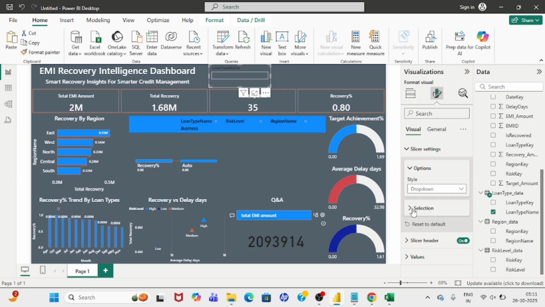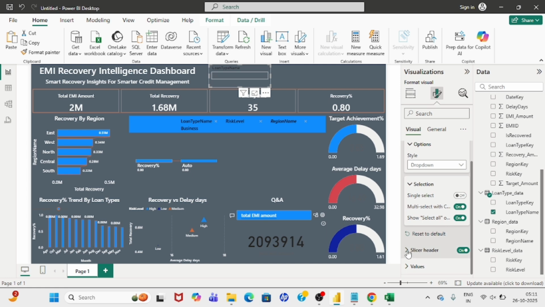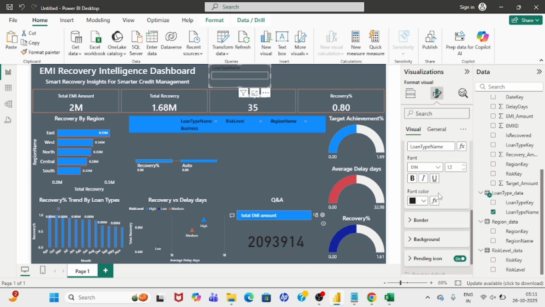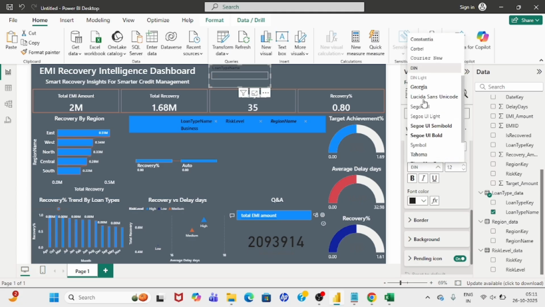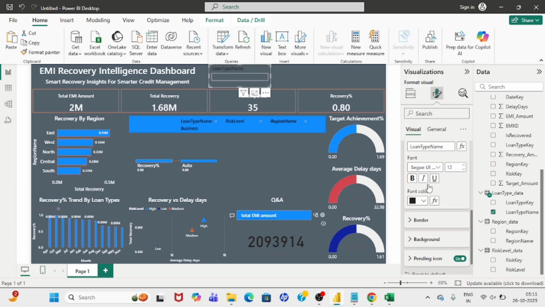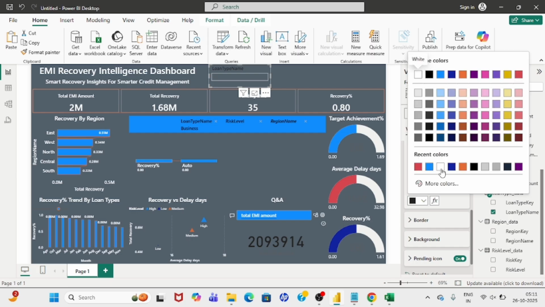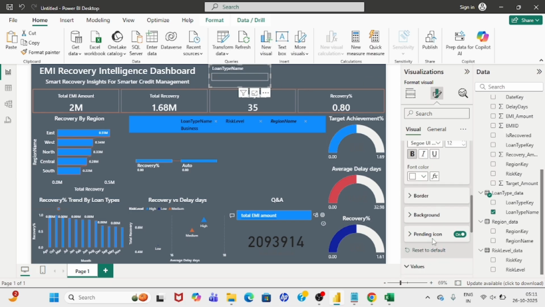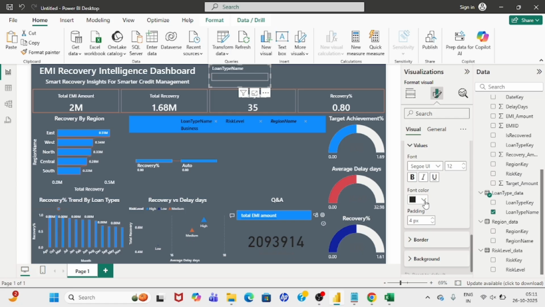Drop down, selection should be select all. Okay, it should be 12, this, and white, right? Now moving on, values. So font color should be, put this one.